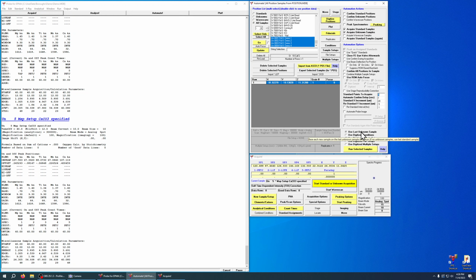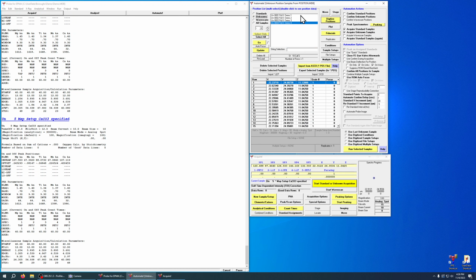What if you want to run some things one way and some things other? In that case, we can use what are called sample setups. So we'll just go to unknowns to sort of simplify the screen here. And let's say we've got our 4 positions that we've already chosen their locations and got them in good focus, and they're all good, confirmed, and ready to go. But we want to run this one with one routine, and this one with a different routine, and this one with a different, etc., etc.